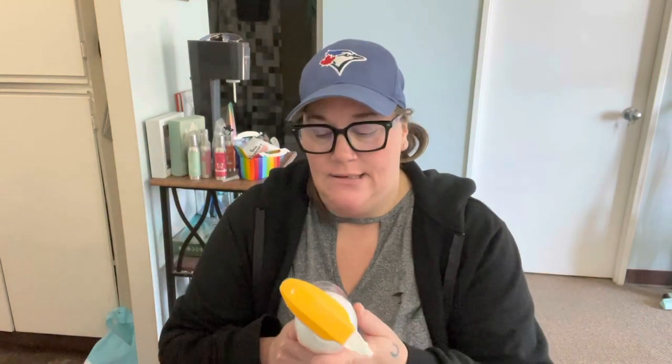I remember saying that this kind of ruined the wax for me. I love Coastal Sunset — it's this interesting, almost outdoorsy, soft, sweet coconut. It's just interesting. I'm not usually a huge fan of coconut scents, but I do really like Coastal Sunset. So I'll definitely use this. I like the bathroom cleaner, but I go through it way too fast for the price.